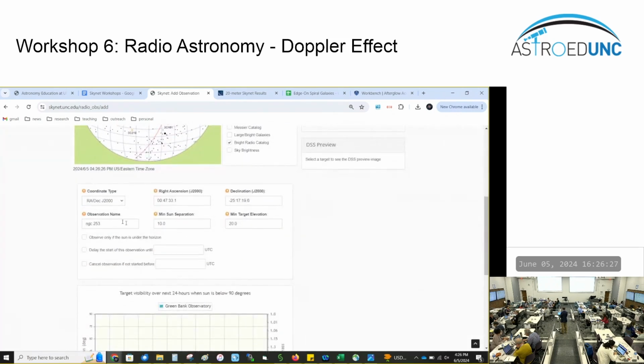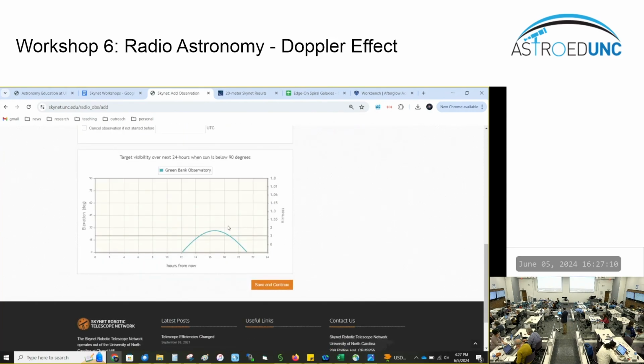If I scroll down, here's the observation name. Again, you can edit it if you want. There are the coordinates. And these are just generally good numbers. We can do radio astronomy during the day. I didn't mention that. I think most of you know that. If you get too close to the sun, it starts bouncing off the support struts for the receiver and can mess you up. So we're not going to image if we're within 10 degrees of the sun. And you want to be about 20 degrees above the horizon, because the horizon emits thermal radiation, which you can detect. At the end of my summer program, we all stand in front of the radio telescope and do a group picture. And there's enough of us standing in front of the telescope that it detects our thermal emission, which is kind of cool.